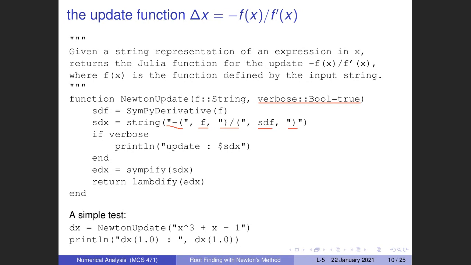So I will have the string representation for the update that will be simplified and lambdified. So what is returned here is a function. And what is on the slide is then our second Julia program that is posted. And that actually shows, for our running example, the expression as a string and also shows that you can use this as a Julia function. So this is the second encapsulation of SymPy within the global variable x context.